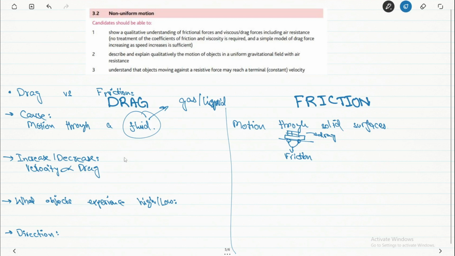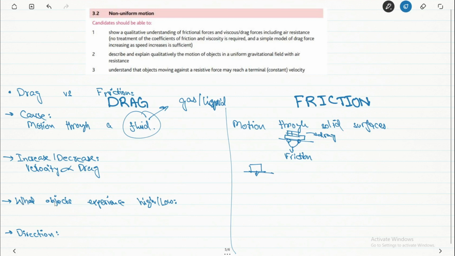For example, if a car is moving at 20 meters per second, it will experience more viscous forces due to air resistance than a car moving with a speed of 10 meters per second. Now, this is not in your syllabus, so let's just not go over what causes an increase in frictional forces. But if you are interested, basically how much you are pushing against the surface that you are moving across causes the increase and decrease in frictional forces, right?